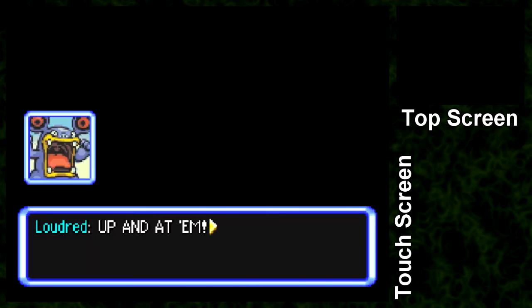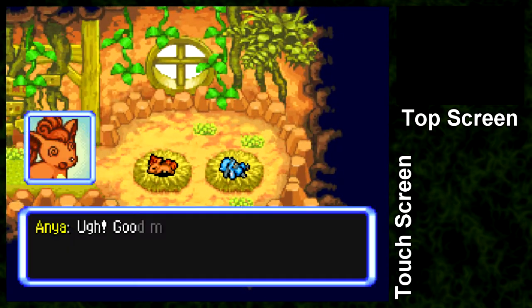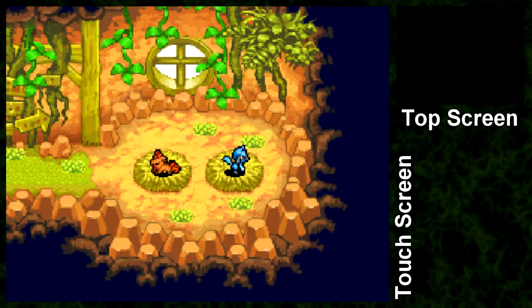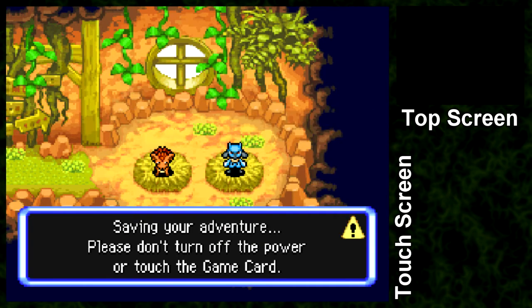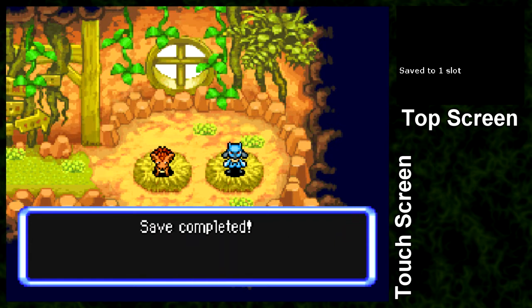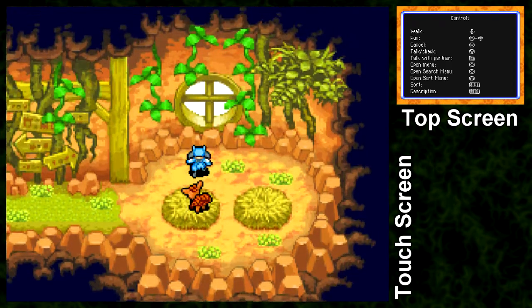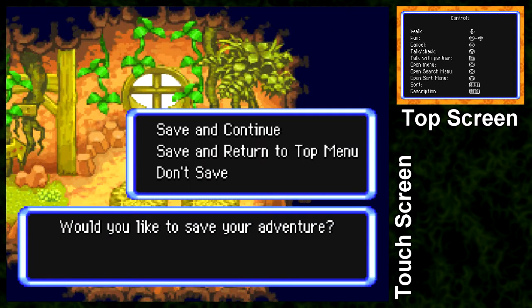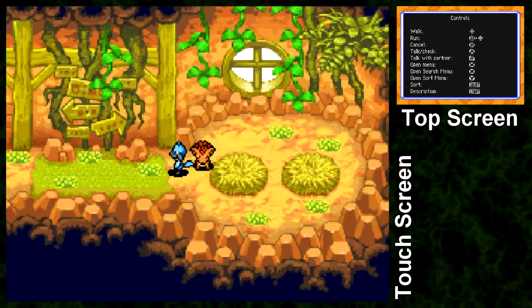The next morning. Up and Adam, it's morning! Alright, save and continue. And save to one slot. And hey, guys, we can actually finally move around on our own outside of dungeons. This is what it's like, basically.